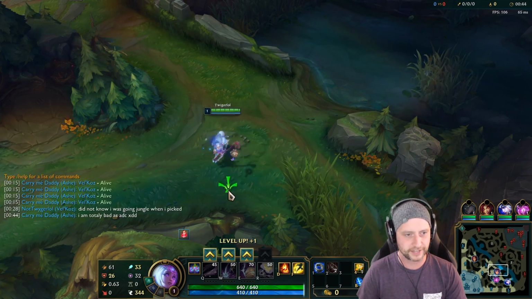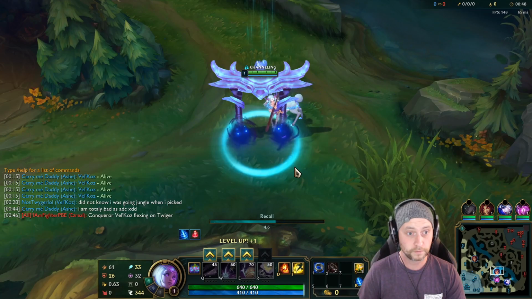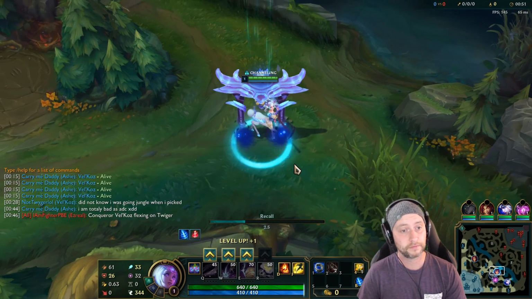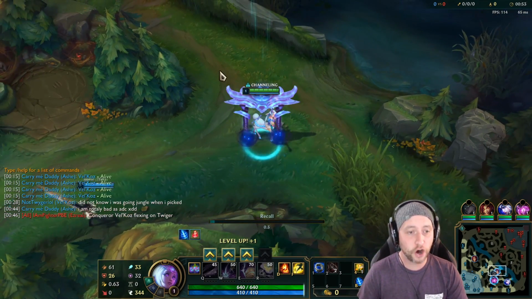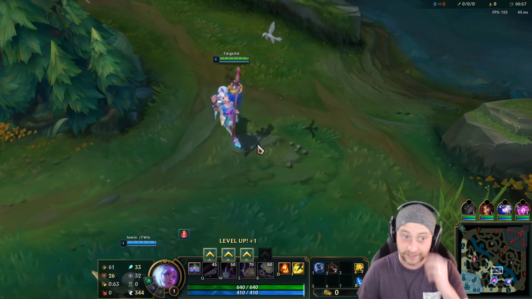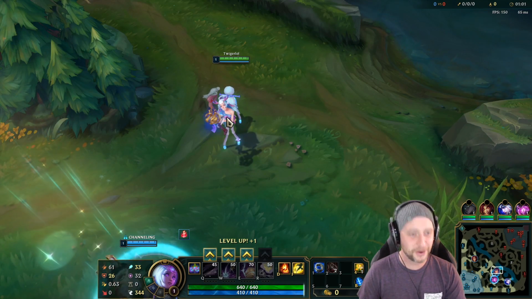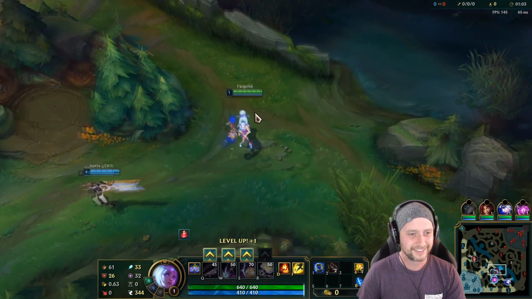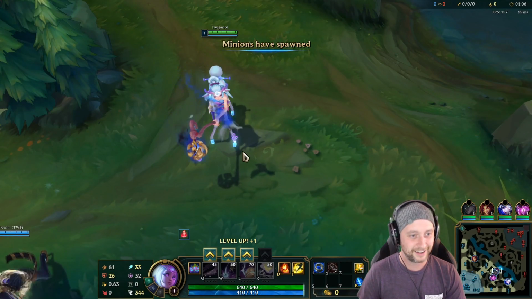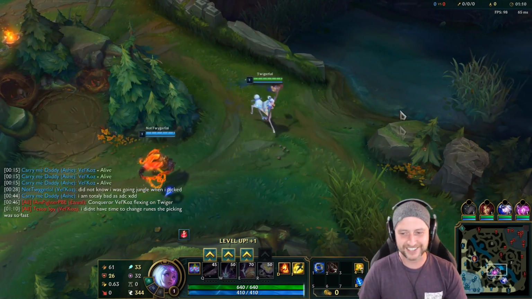We haven't actually looked at the skin yet. We looked at the base skin. Ooh! Why is she so freaking adorable? Riot, you can't keep doing this to me with these skins. This is so cute. And then the bird falls asleep. I love it. Oh, this is so good.